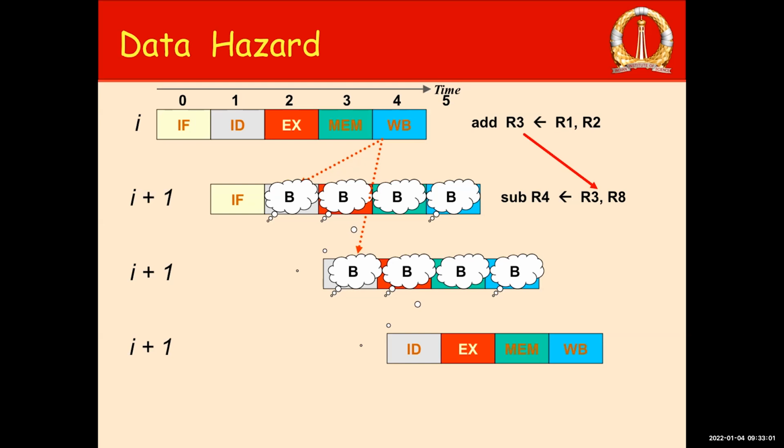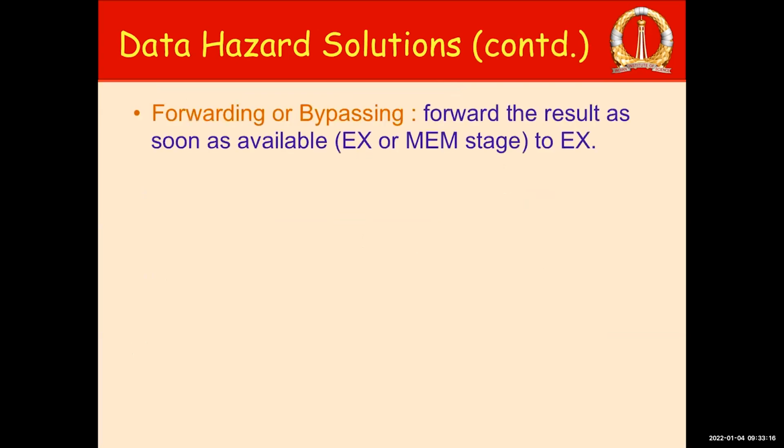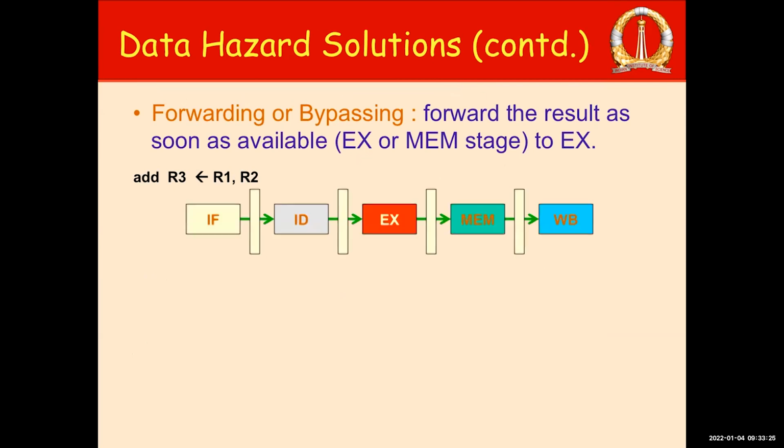Okay, now let's see whether we could have done something smarter to avoid these 2 stalls. This is what is called pipeline interlocking or pipeline forwarding. Let's look at the example and then see how it can be implemented. Again we are going to take the same example, the ith instruction being an add instruction, and the I plus 1th instruction is dependent on this add instruction.